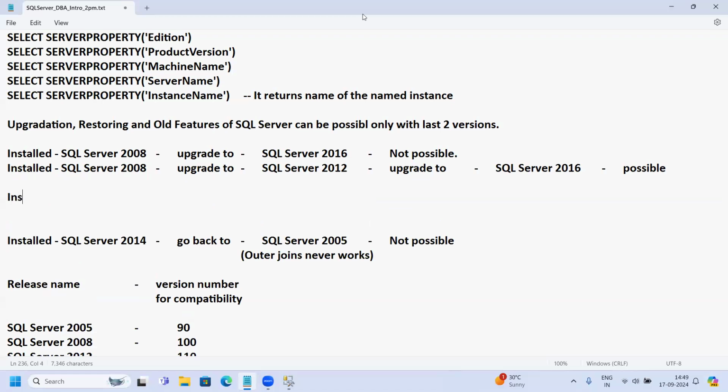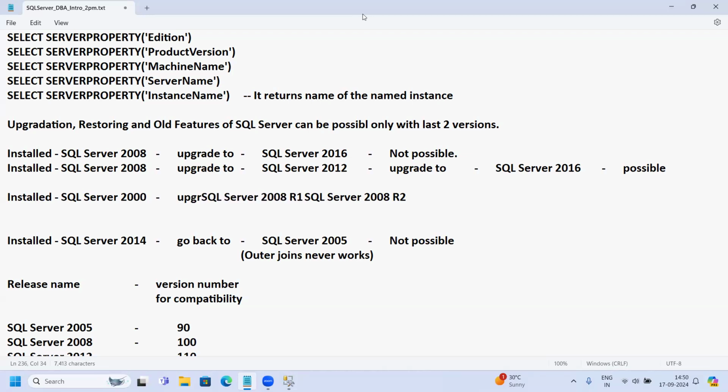They say you have SQL Server 2008 release 1 installed. And for SQL Server 2008 we have two releases, release 1 and release 2. Now assume that you have SQL Server 2000 installed on your machine.